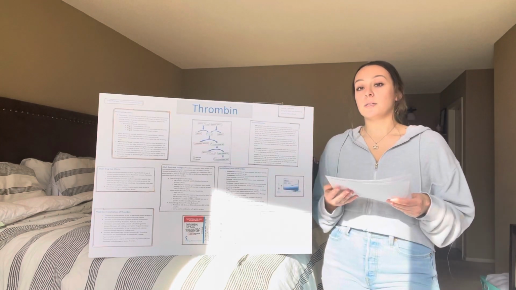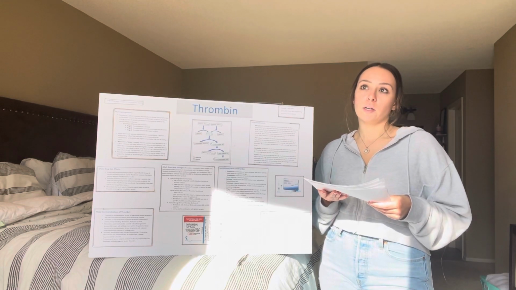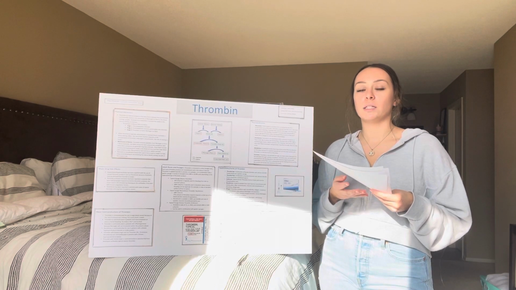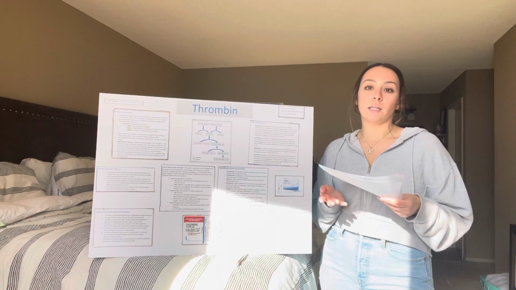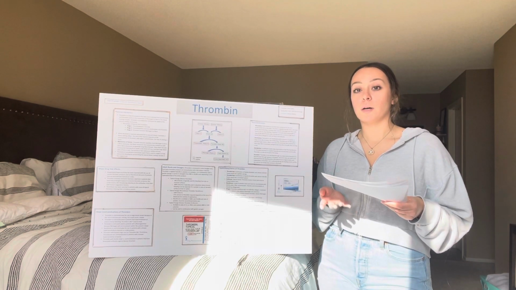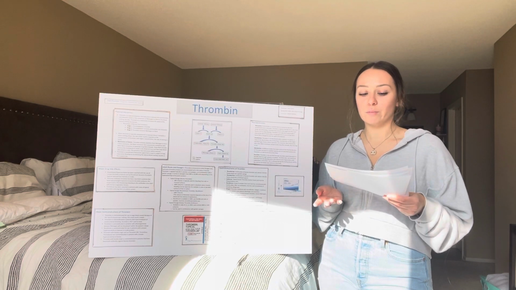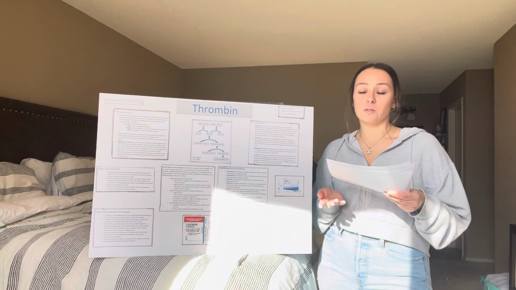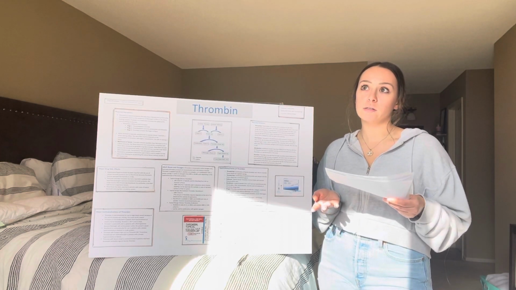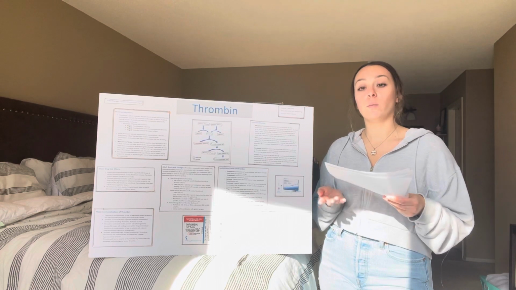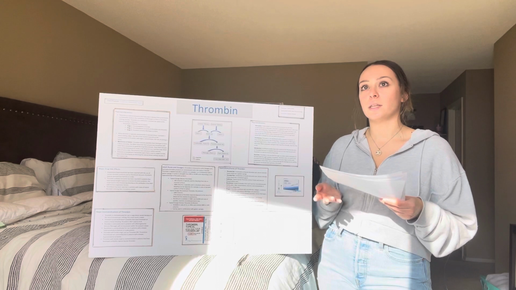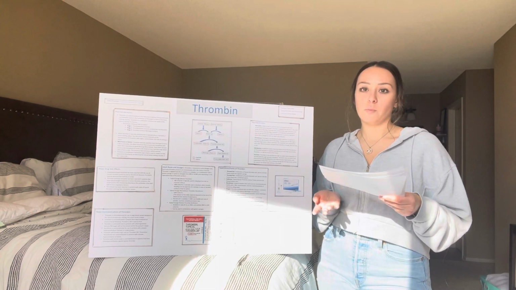So adult routes and dosages. Dosages are going to vary depending on the type of thrombin product used, and also it's going to depend on the amount of bleeding that may be encountered. Thrombin is applied topically, and it's also measured in units. Forms of thrombin come as reconstituted solutions and powders. It can be combined with gelatin sponges. It can also be combined with flowable gelatin. Thrombin comes in strengths from 800 to 20,000 units. Again, it just depends on the product used.